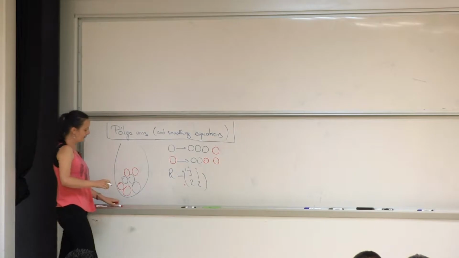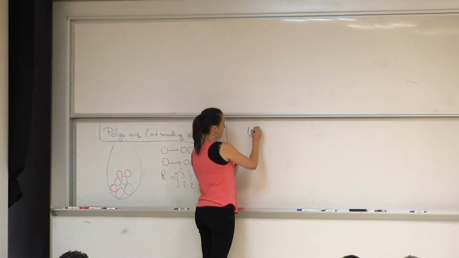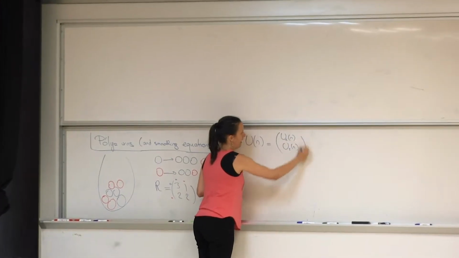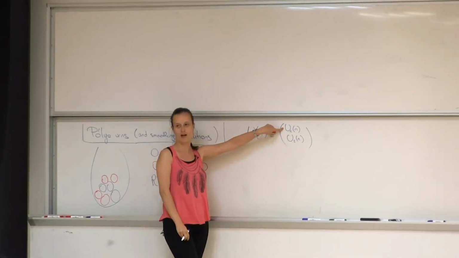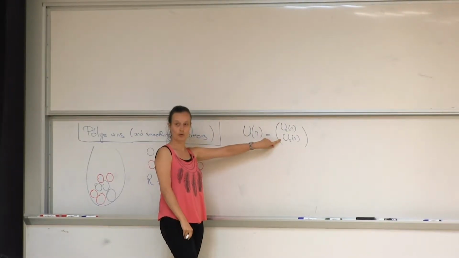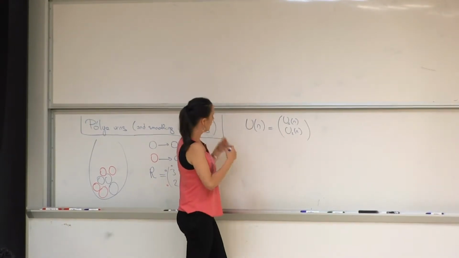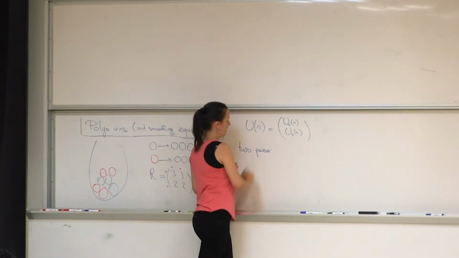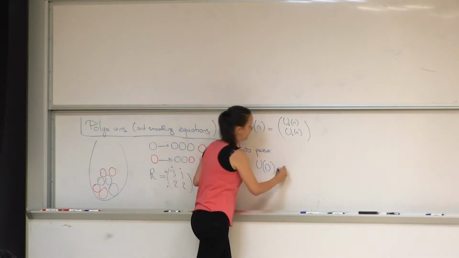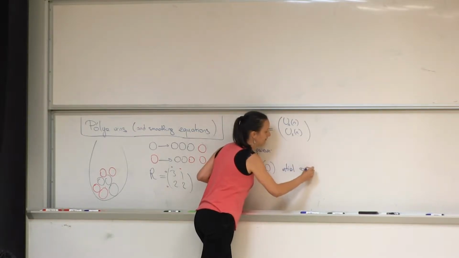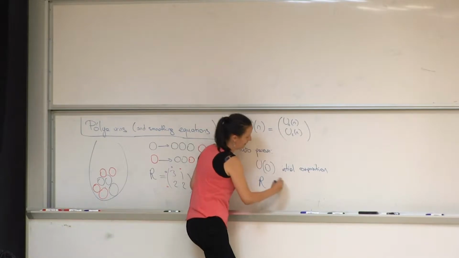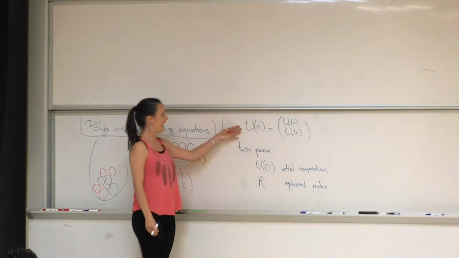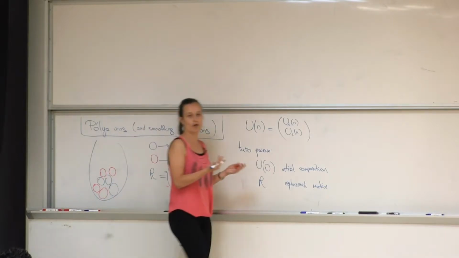So what is the object of interest? It's just this composition vector U of n. So it's U1 of n, U2 of n. This is the number of blue balls in the urn at time n, and this is the number of red balls in the urn at time n. This process is entirely defined by 2 parameters, which are the initial composition vector, which tells me what is in the urn at time 0, and R, the replacement matrix. And also, from the definition, you can see that this U of n is a Markov process.